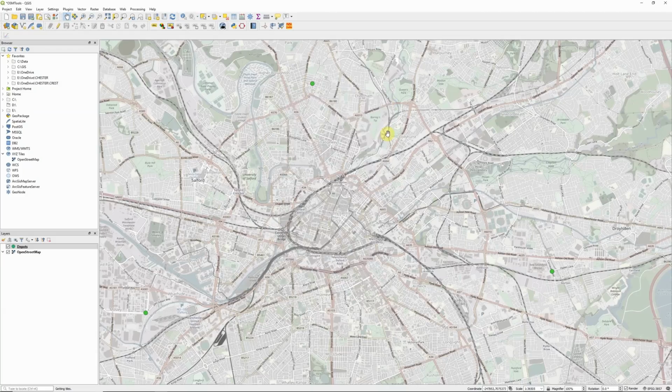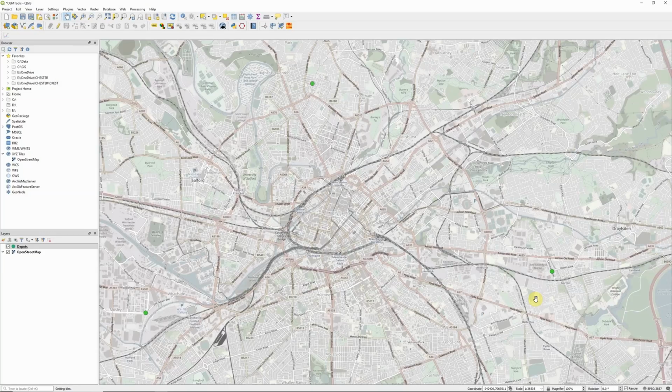Now, just a couple of quick notes before we do this. I've created several points to base the route calculations on. Mine are around Manchester in the UK. OSM Tools needs a point layer as the basis for its calculations. So if you're calculating travel times between, say, areas like parks, what you need to do is put the points at the access points to those particular locations. It may be that you have two or three access points to your park, and you could put a point at each of them in order to carry out your travel time calculations.